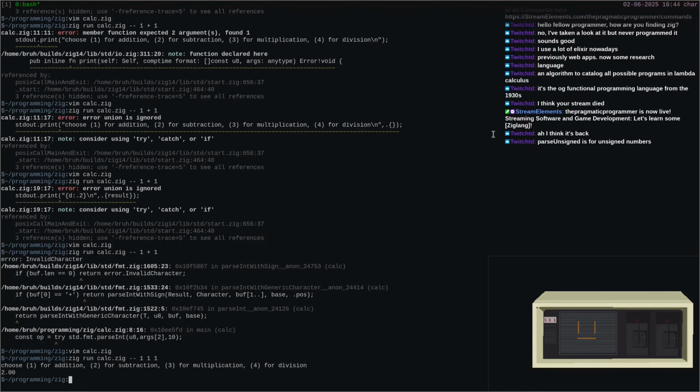Returns void. And since self is a pointer, we don't have to dereference this, without needing to dereference the self pointer.